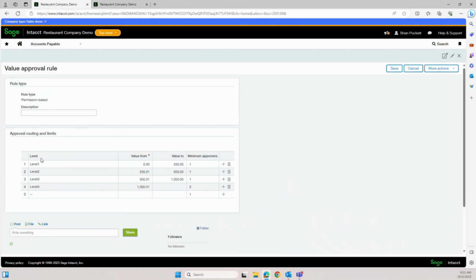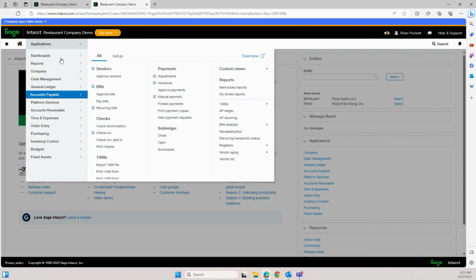And the user permissions or roles that are assigned will dictate which users will be able to approve at what levels. And they will do the approval under Accounts Payable, and you'll see this Approved Bills option.